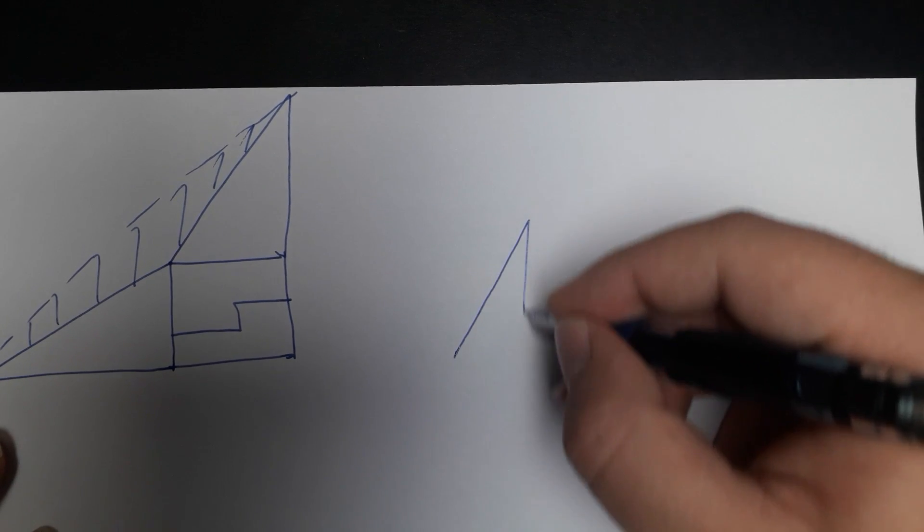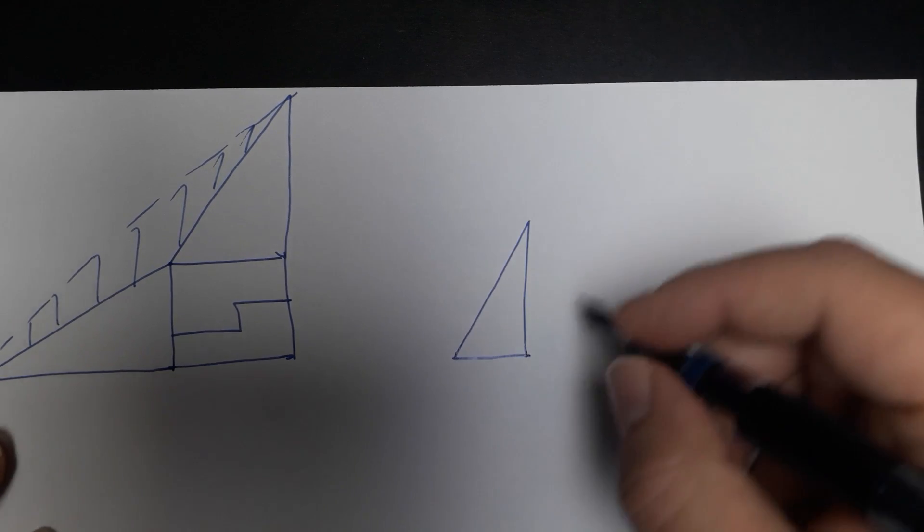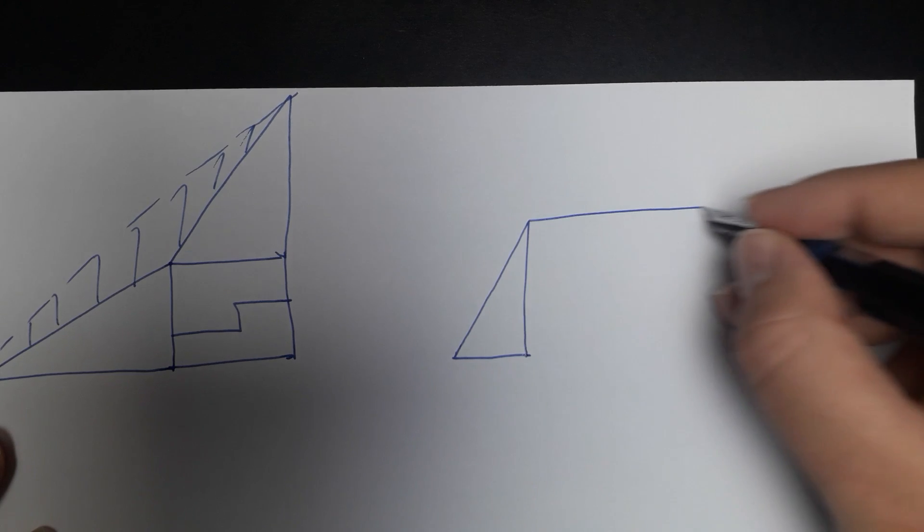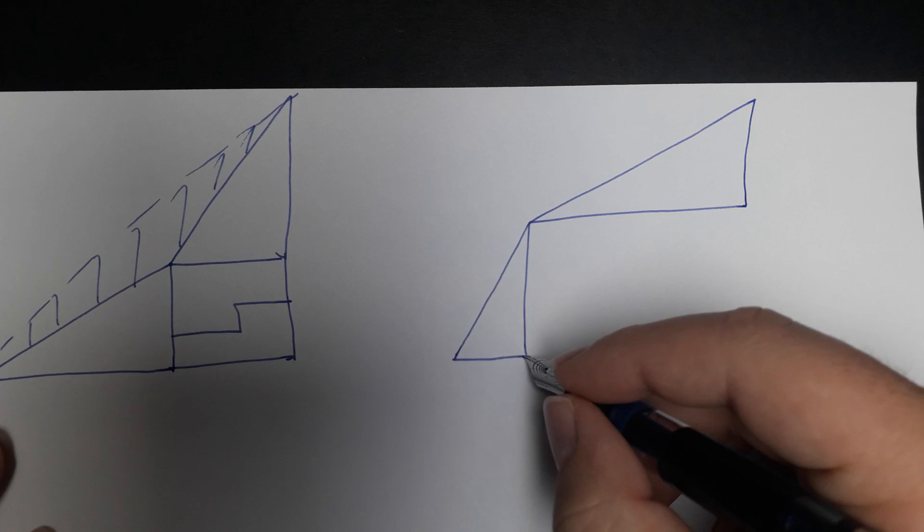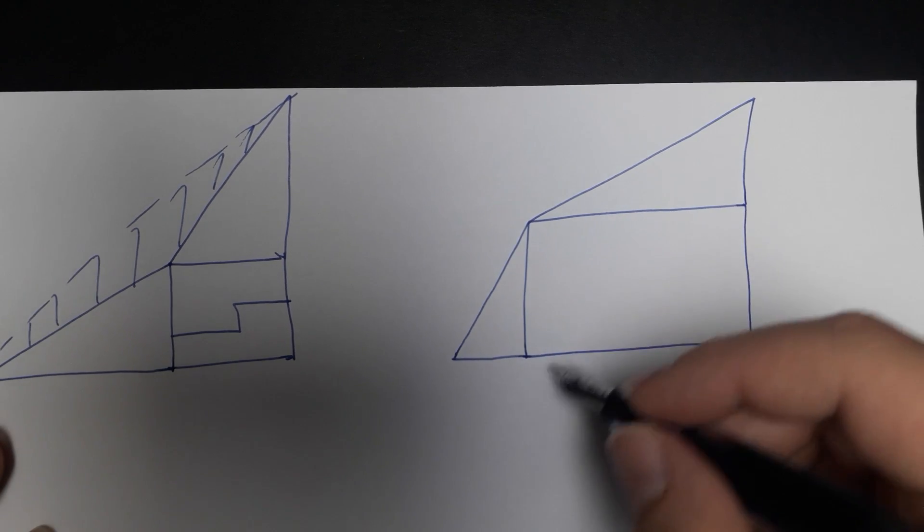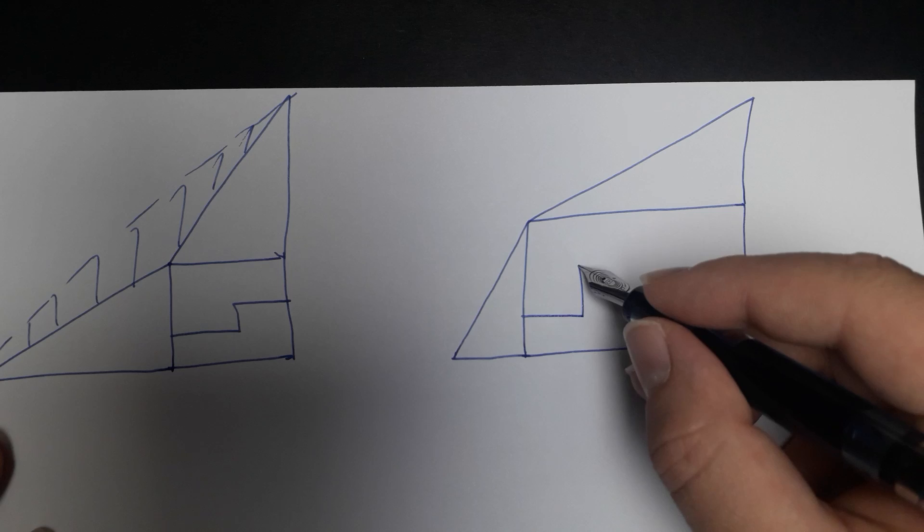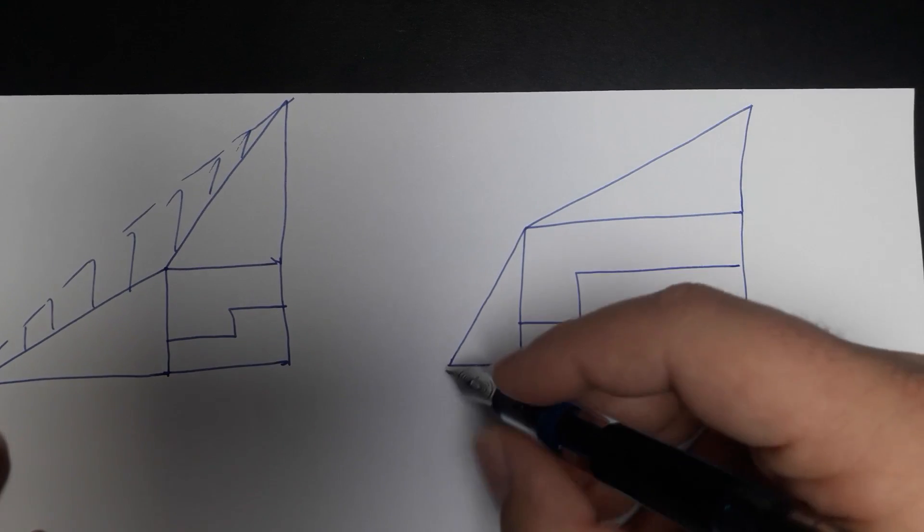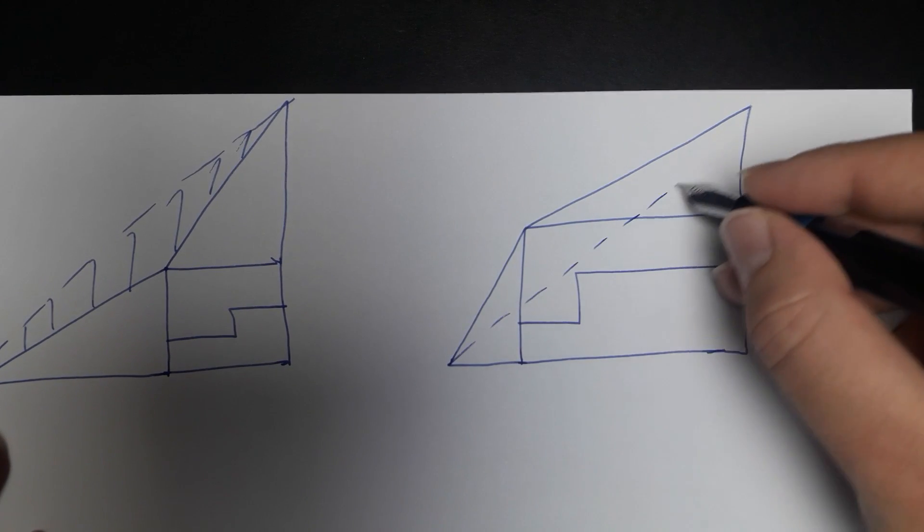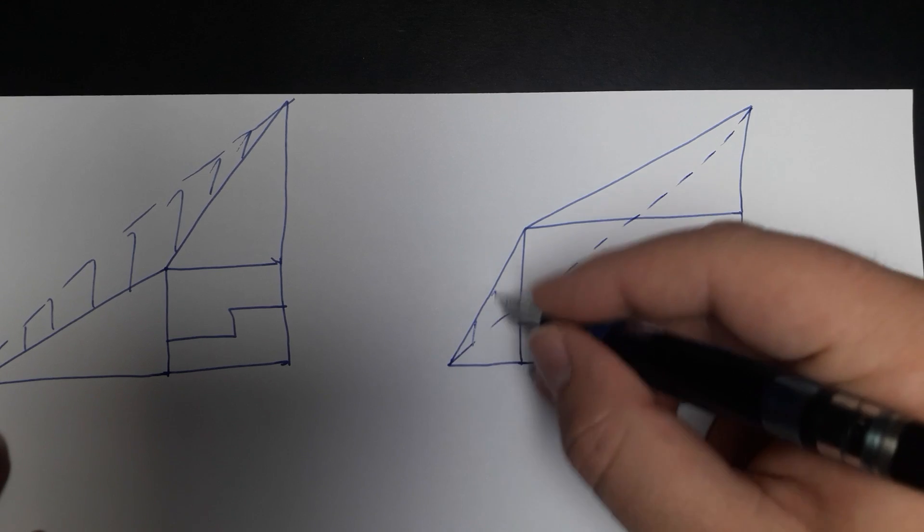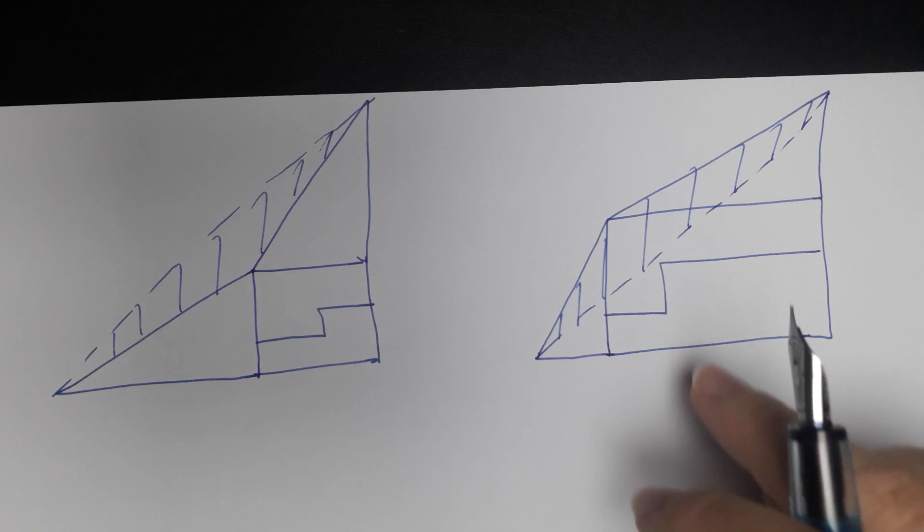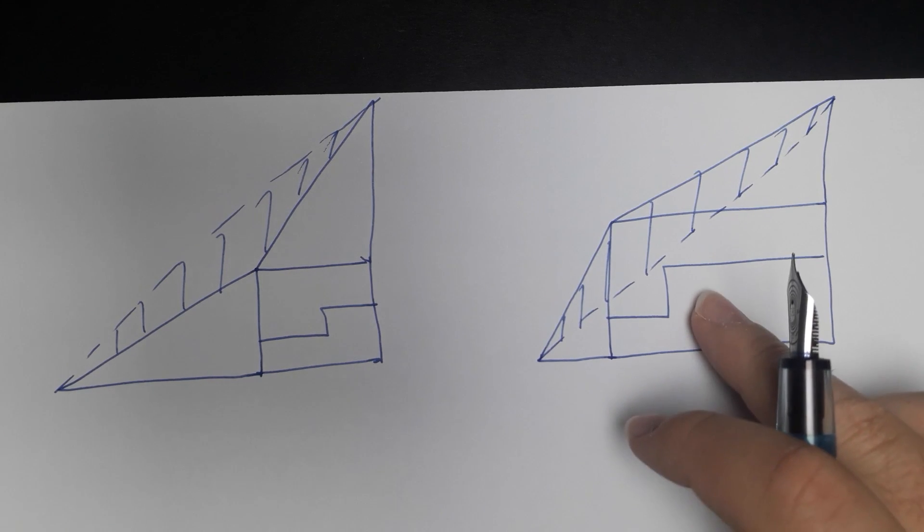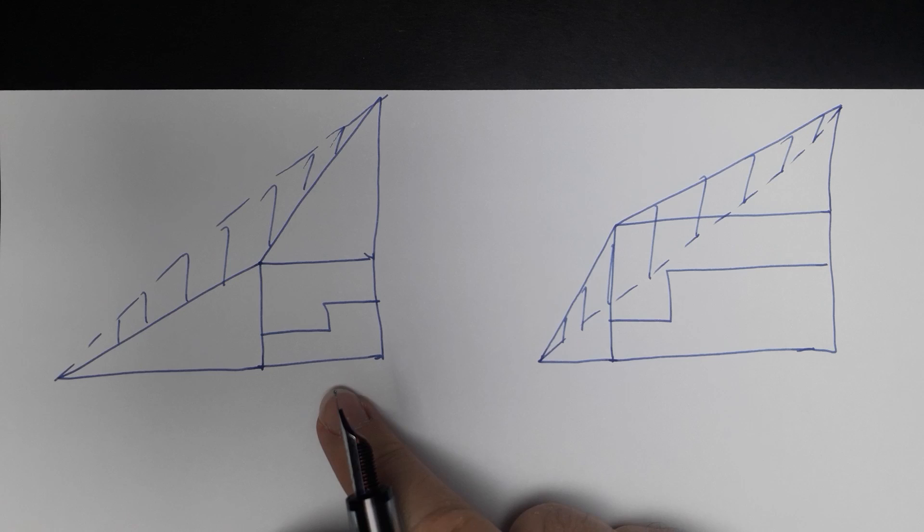So we have a triangle right here, we have this rectangle and different bits and pieces inside. So this shape is what is going to give us a triangle which looks like this.